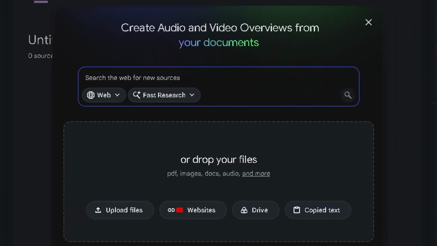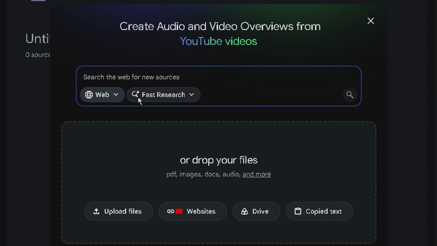Okay, so the moment you start, you will see an option for web or fast research. Now, let's say I want to learn something. FIFA is very popular right now because of the World Cup. I want to understand the offside rule. It's driving me crazy how it works. Sometimes it makes sense, sometimes it doesn't. So I want to learn about that. There are two ways to do it. Either you can just ask it, explain the offside rule to me in soccer.